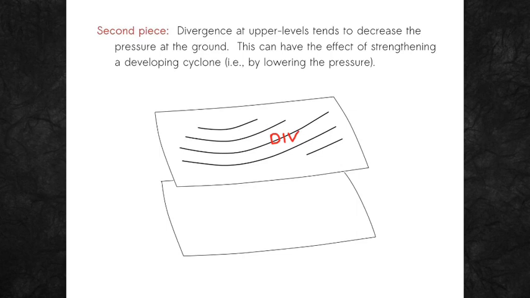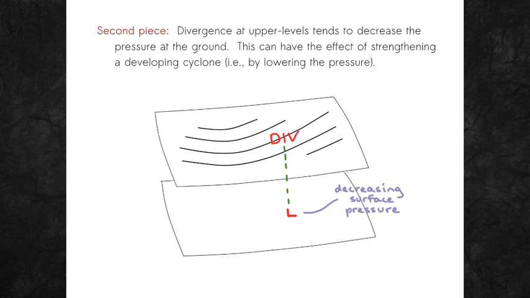And we know from earlier in the course that if you have divergence at upper levels, that's taking mass away from the air column. Right? Divergence removes mass from the air column. And if you remove mass from the air column, it weighs less. And if the air column weighs less, that means the pressure is also less. So by taking mass away from the air column here at upper levels, we end up reducing the pressure down here at the ground. We end up decreasing the surface pressure below the region of divergence.